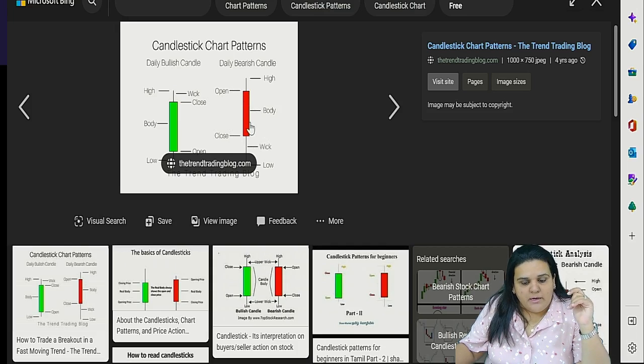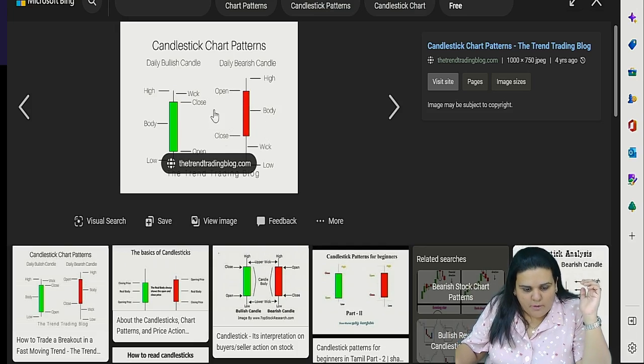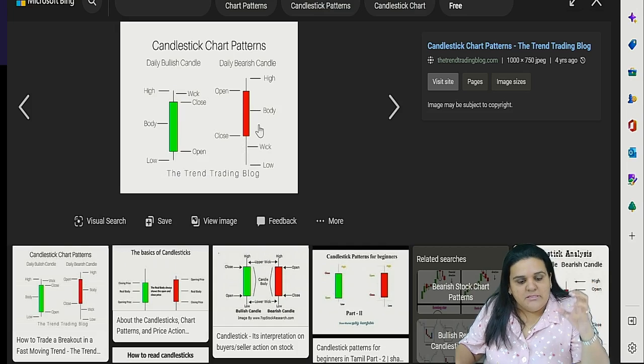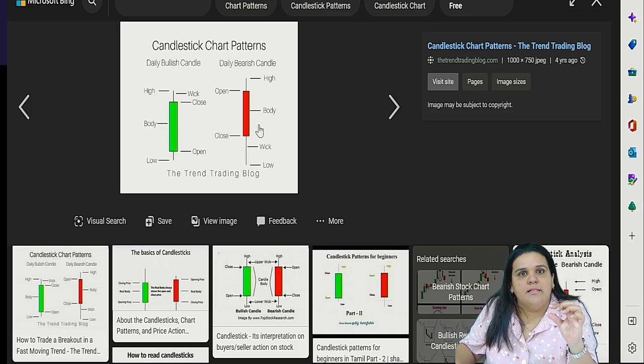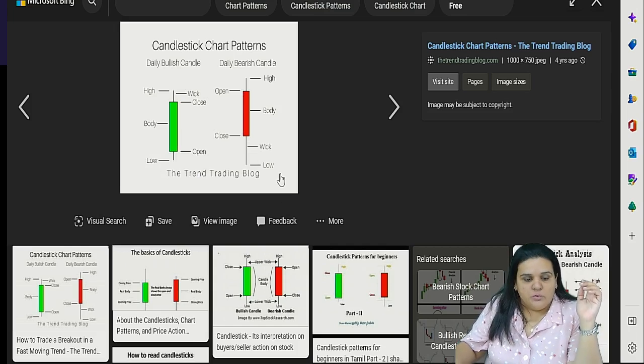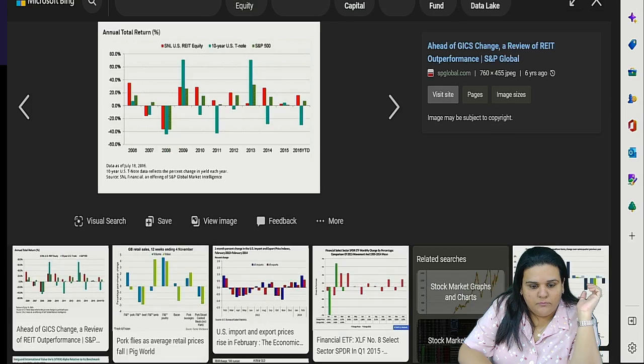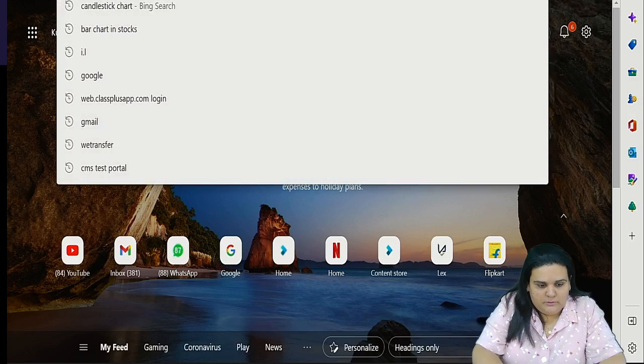Now sometimes these candles are in the form of a star. You will not be able to see only the body of the candle. Why? Because it is not able to sustain that pattern. It had either shot up after starting from low, or it had shot down after starting from high. So there is the candlestick, and there is a star also.